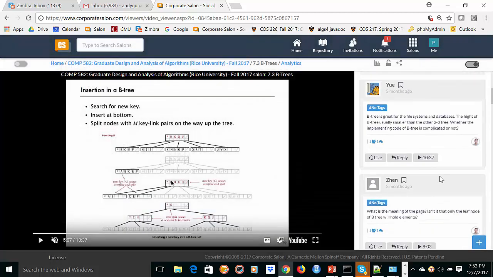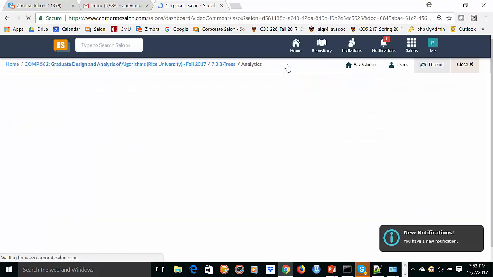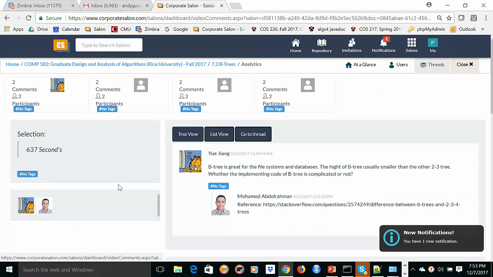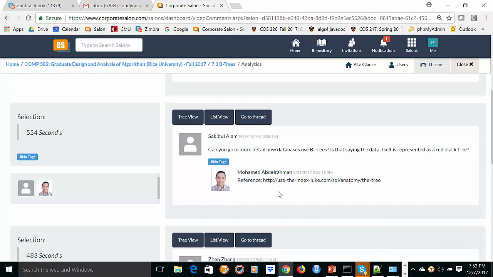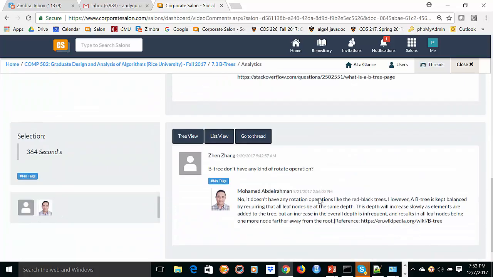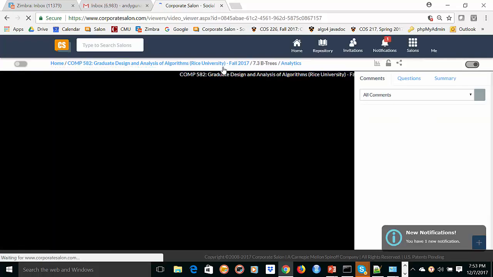And you can also see from the analytics how the threads have developed in this salon. You can see there's a question comment, question answer, question answer. In this case, Mohammed is the teaching assistant for this class. So going back to the video, there are a number of other things one can do with the videos.